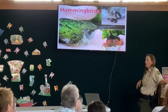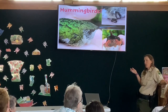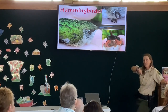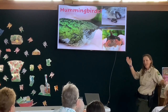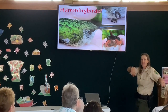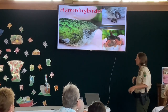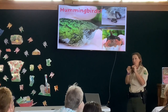Audience question: Do you track them around the country? With our banding data, if one of the birds were caught somewhere else and the data recorded, we would get an alert. That's actually only happened with owls. We banded saw-whet owls in the winter — banded three of them a couple of years ago — and last fall one of them was caught in Canada at a banding station near Lake Erie or Lake Ontario. A banding station caught the same owl we had banded as a youngster at Seven Islands, and it had flown up to Canada to breed. They sent us pictures and the data — it was just fascinating.